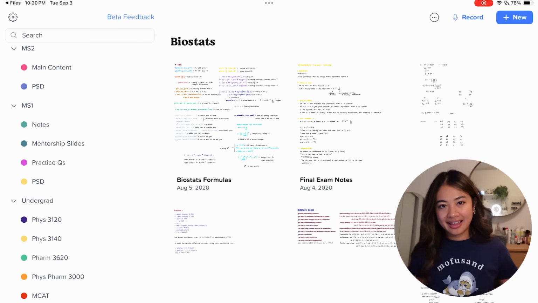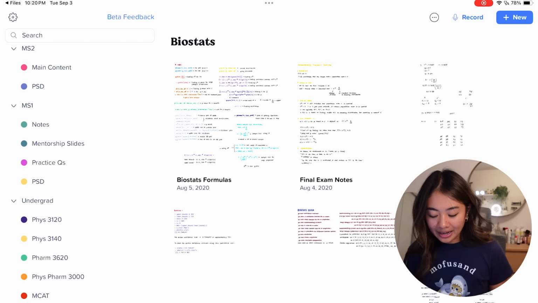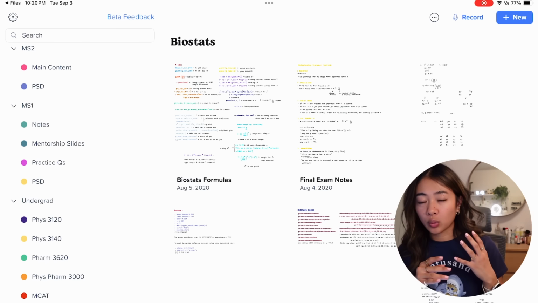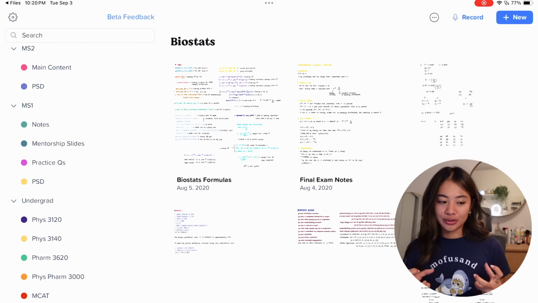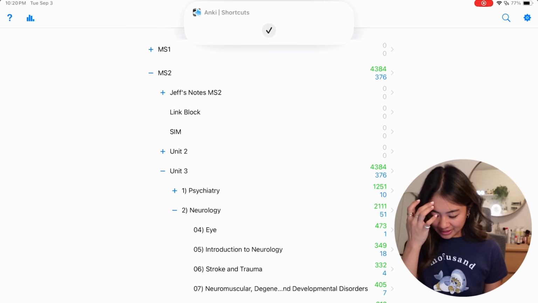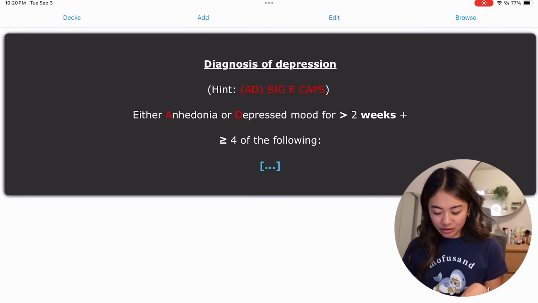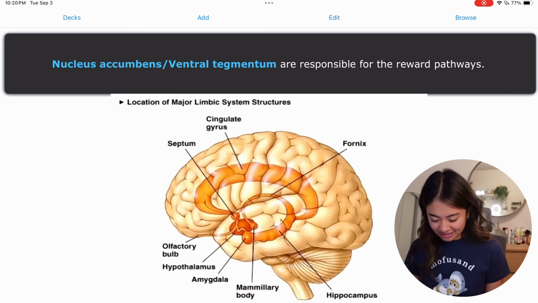Okay, and then my next step is that I would turn these into Anki cards, and I'm going to link my Anki video somewhere up here so you could see how I did that. But I would go back to my individual lectures as well as my summaries, and I would turn those into flashcards and I would just review them. I don't have them on me now because it's been a while, but I could show you what the Anki cards would look like. I would turn that into this.